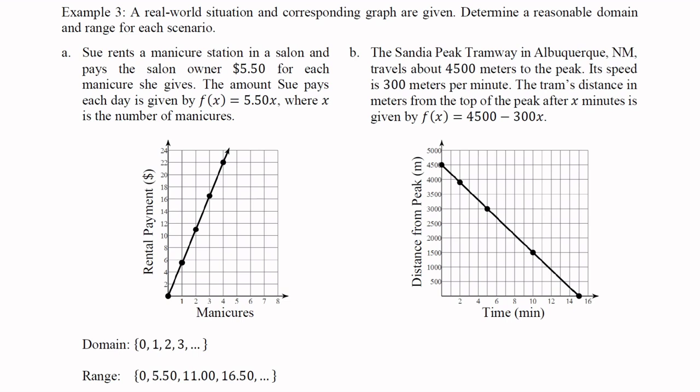But in this case, we do have to pass all those distances from the peak on the way to the next distance from the peak. You can't just skip over, say, 3,500 meters and go to 3,000 meters as you're descending down. You just can't skip going past 3,500 meters. At some point between 4,000 meters and 3,000 meters, you are at 3,500 meters. So this is continuous, which means our domain is from 0 to 15, and our range is from 0 to 4,500. And you can read that from the graph here.